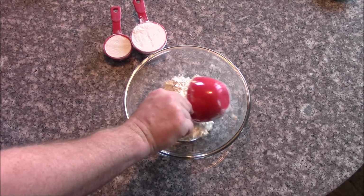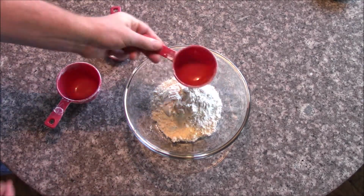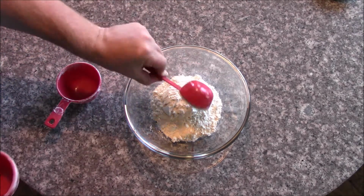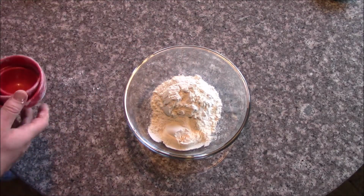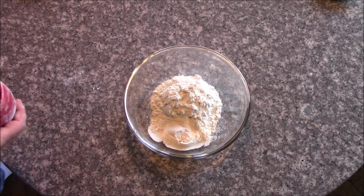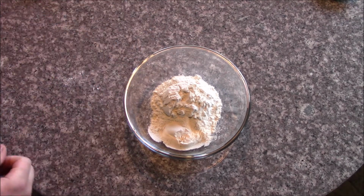So let's dump in our flour. And the reason why we are mixing this separately and then we'll add it in is because with baked goods that require flour, there's what we call gluten formation. You might have heard of that before, gluten. And gluten is what happens when you have flour and there's moisture in there. It starts to form this mesh, and that's what's gonna make it really chewy.